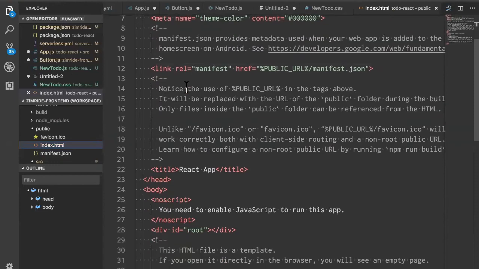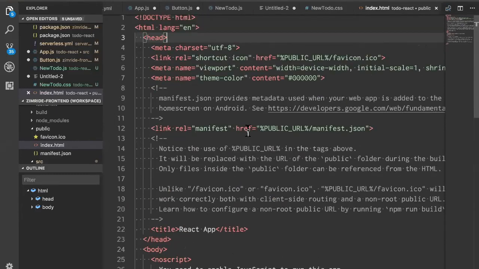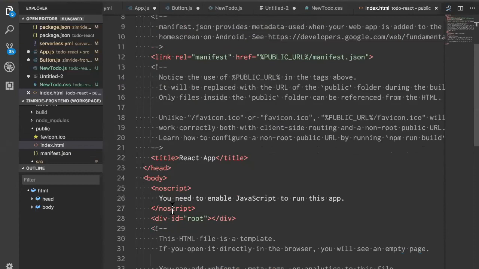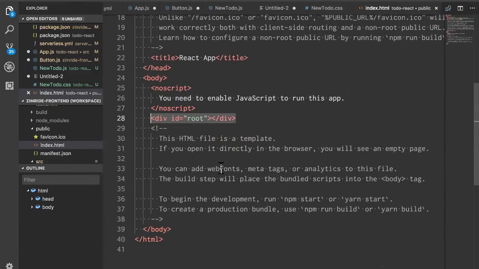And you'll also notice there are no JavaScript files, no script tags or link tags in here, and that's because Webpack injects them automatically. Webpack compiles all of our JavaScript and CSS, and then it creates the script tags and injects them right before the closing body tag, and so on. But then we've got this div with ID root. That's the only actual HTML we have on our page, and that's where React injects the page.